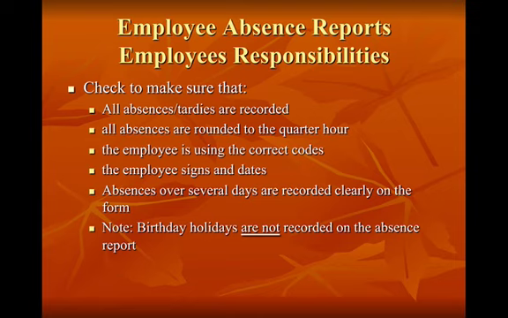On your employee absence reports, it's the employee's responsibility to make sure that the following items are recorded correctly. Make sure that you record all absences and tardies. Make sure that you're rounding to the quarter hour. That you're using the correct code such as vacation, personal necessity, or jury duty. And that you sign and date your form.